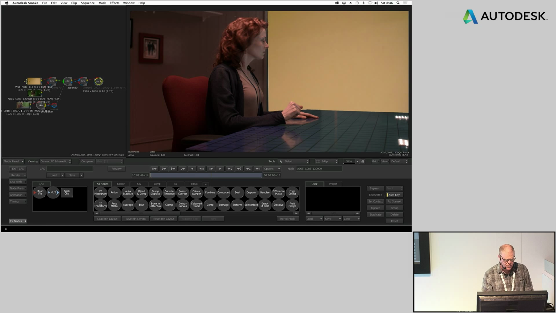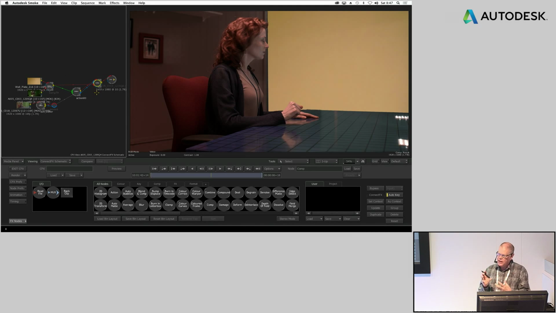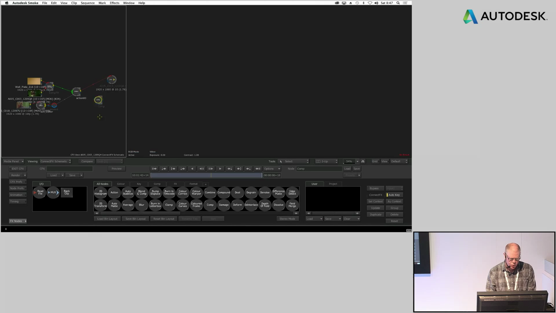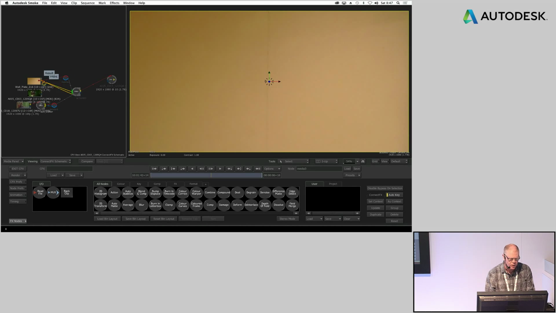I can hide my media browser for right now. In fact, what it did is exactly what I asked. It gave me the action tool. It's got these comp tools and so on. But I want to do everything in action. So I'm going to get rid of a couple of these tools and rebuild it the way I like to work. It's just a preference. Either way works. It all depends on how you like to work. I like to do a lot of my compositing in the 3D compositing world, action.